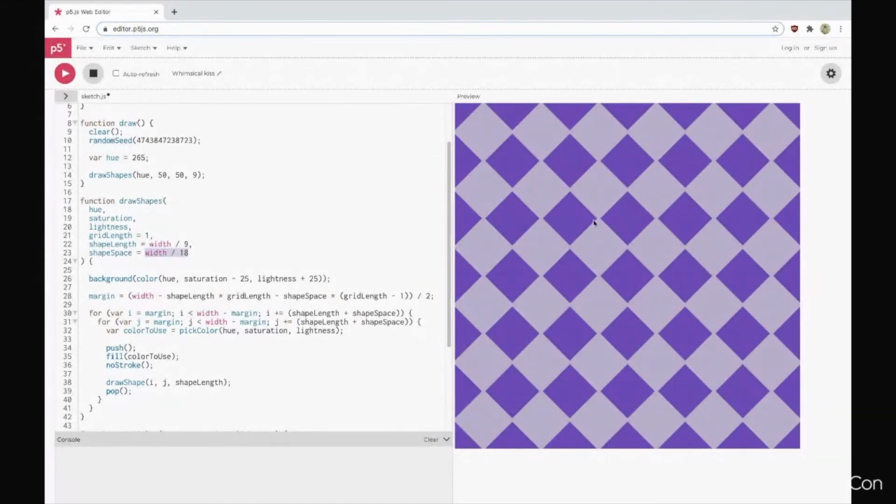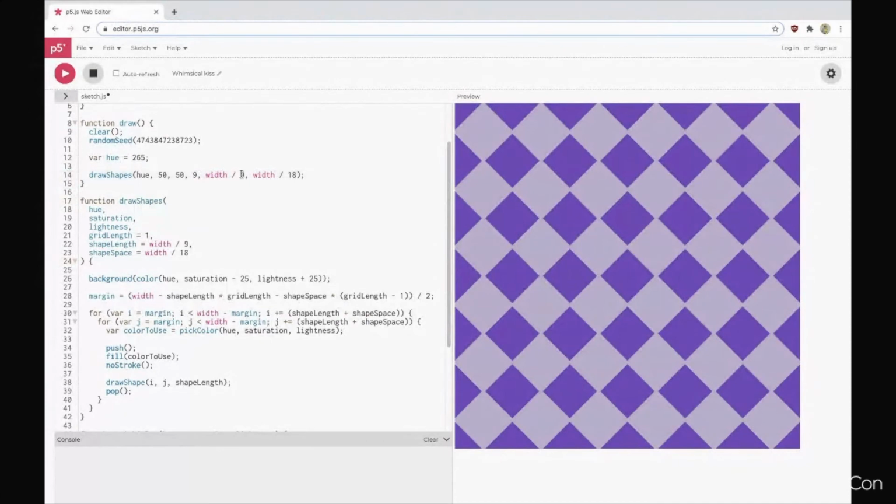So Matt, do you like the ratio that we've got here? Do you want the shapes to be bigger? Do you want more space in between each shape? Or smaller and less space in between each shape? Yeah, let's do smaller and less space. Okay, so we can make that happen. So if we add a couple of parameters here.